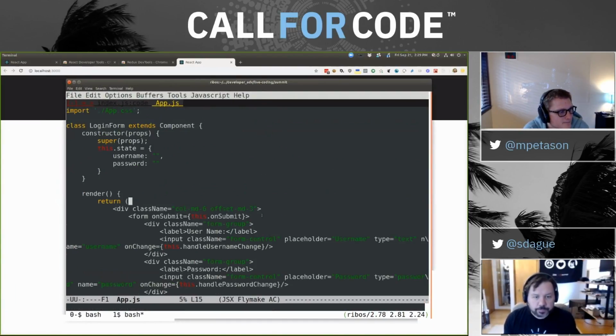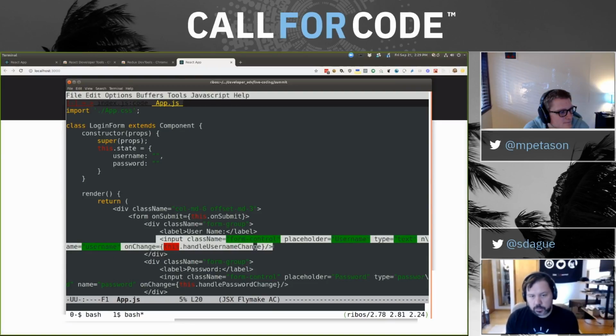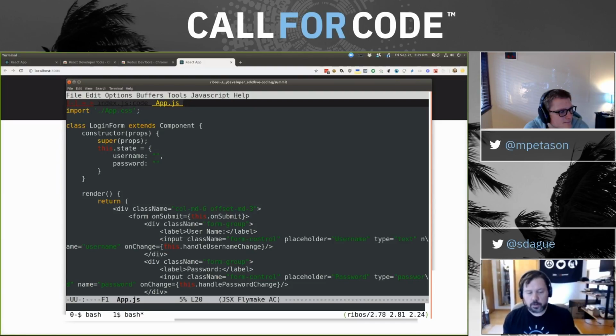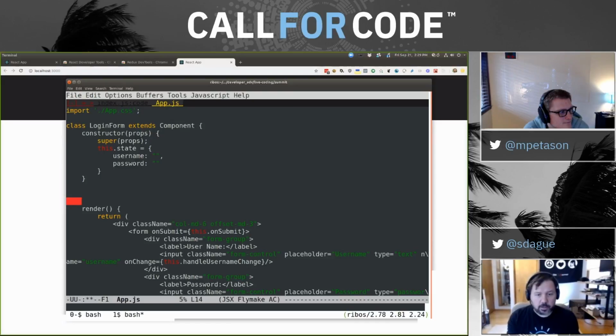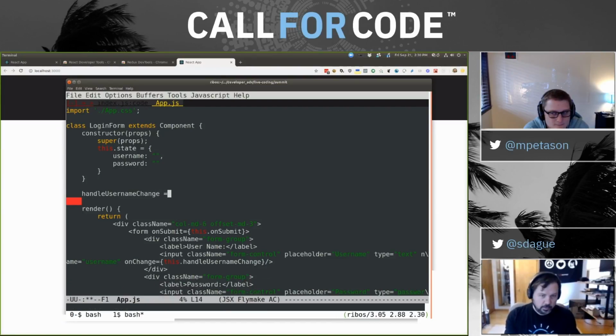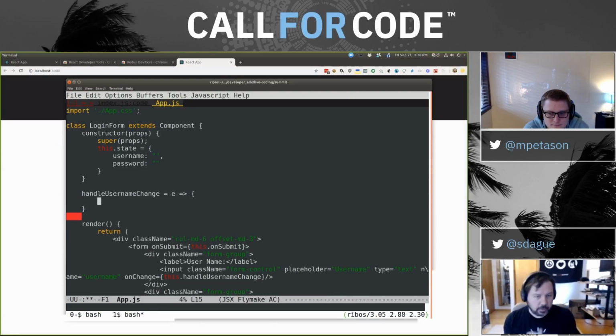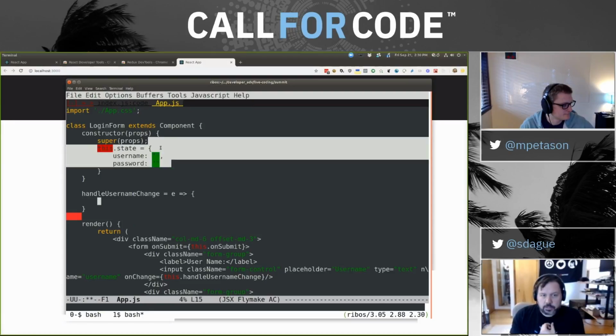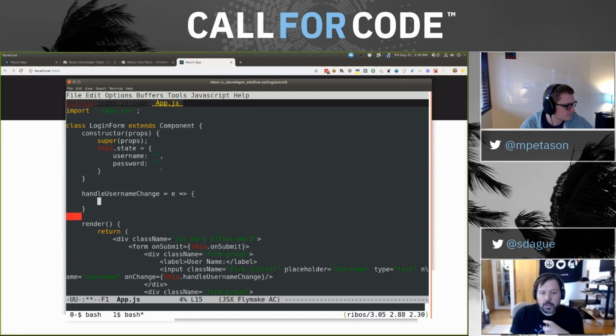Okay, so what are these fields? We've got inputs, and we are going to define an on-change handler about when something changes in here, we're going to do something with that. So what might we want to actually do with that? If we want to handle our username change, the way you typically handle these when dealing with React is, as the user's typing in the form, you take that information and put it into these state objects. These state objects are local to this component. And then at some point later, we click the submit button, and then we would do something with that. We might send it somewhere, or send it to another component.